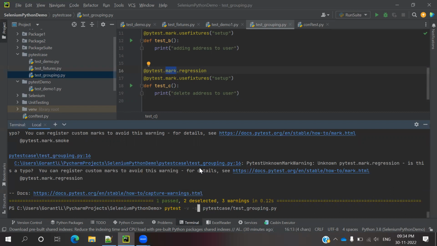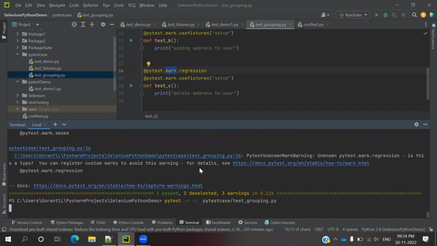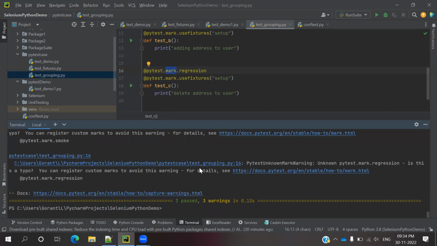If you remove -m and run, it will give you three warnings. Don't worry about that. It shows unknown because the regression tag is not registered there, but we can still use it. Now we can see the three test cases pass.